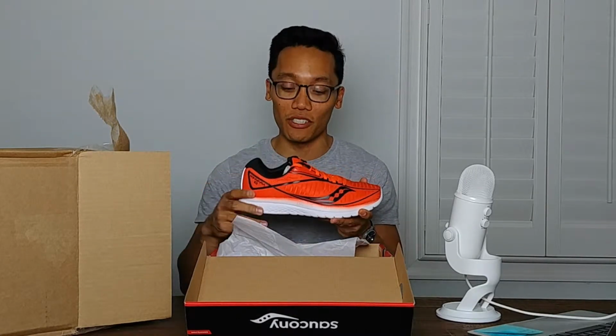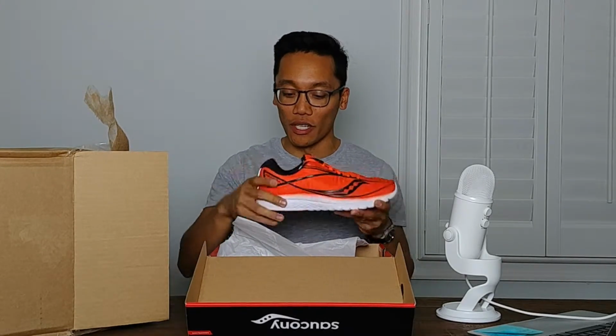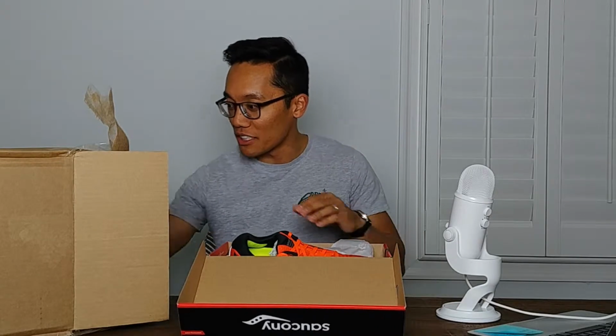So if I'm not mistaken, this is a 4mm drop. So traditional shoes have 10 millimeters. But this is 4mm, which I love. Anything closer to the ground, I'm all for it. Especially since, and I've talked about this in previous videos, my running form has changed. So before we get into the shoe, let's see what other goodies I've got here.